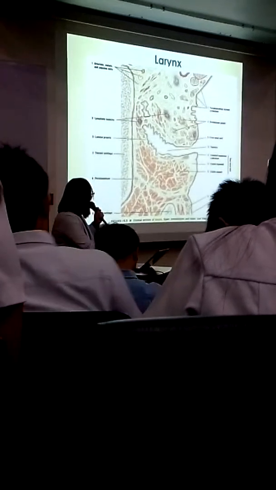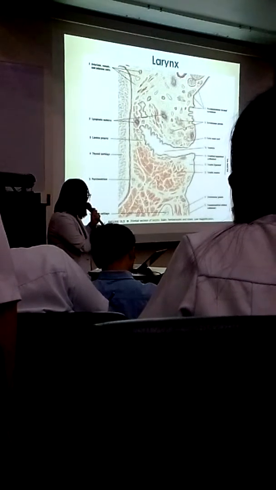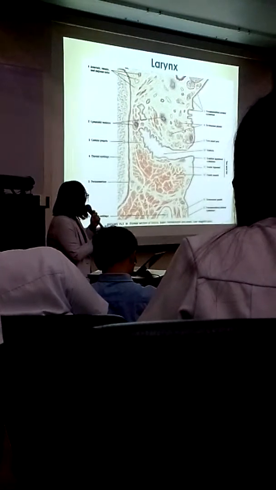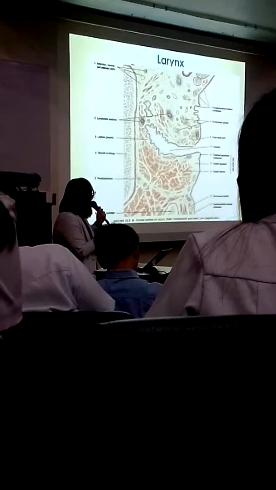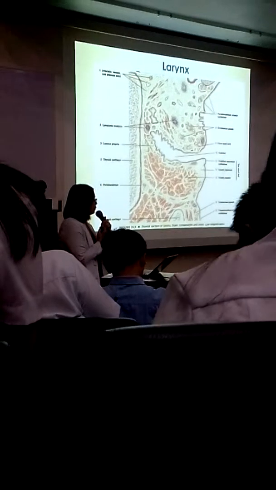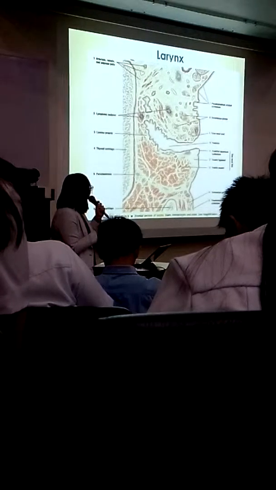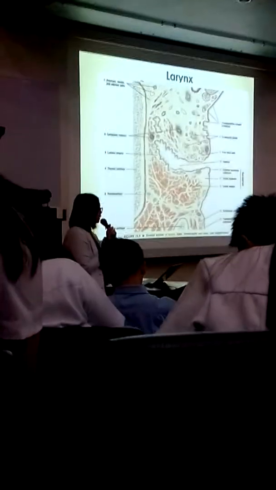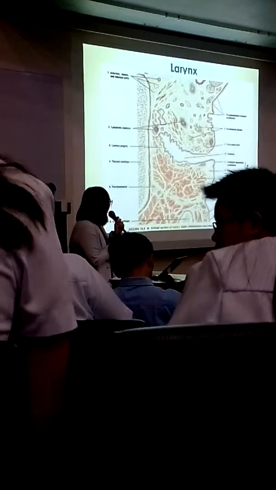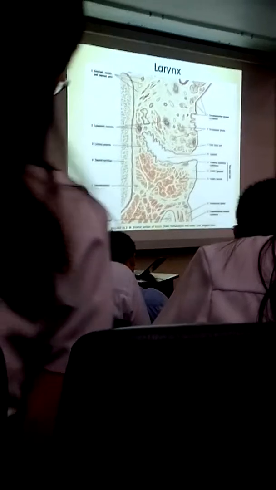So it contains what is this? This is the vocalis muscle. Is it skeletal or smooth muscle? Very good. So this is the vocalis ligament. How can you differentiate the true from the false vocal cord? The false vocal cord does not have vocalis muscle. How about the epithelial lining? So the false vocal cord, in comparison to that of the true vocal cord, is lined by pseudostratified columnar ciliated.